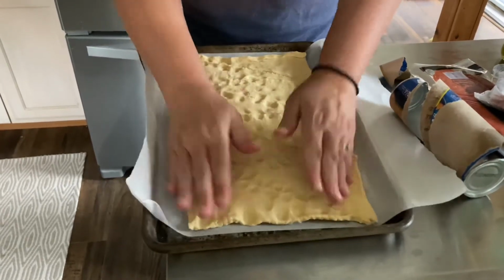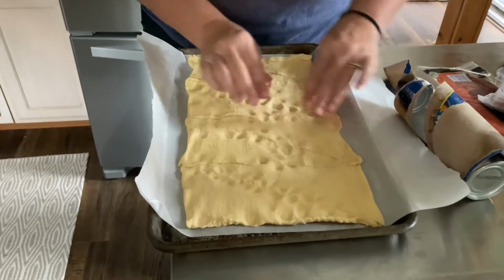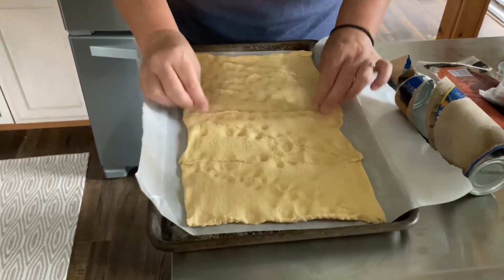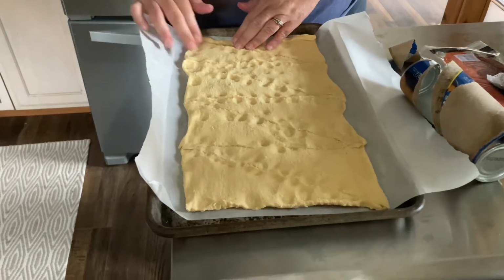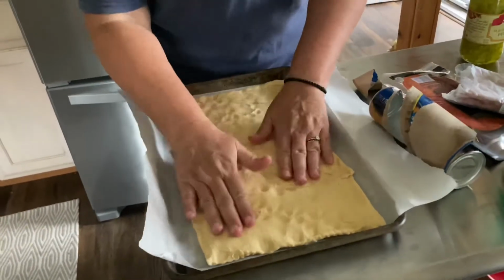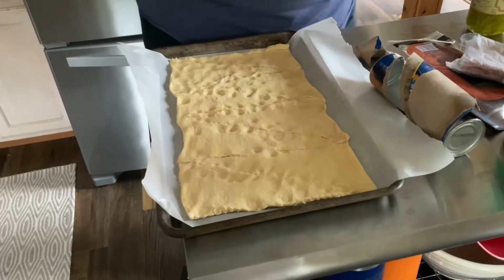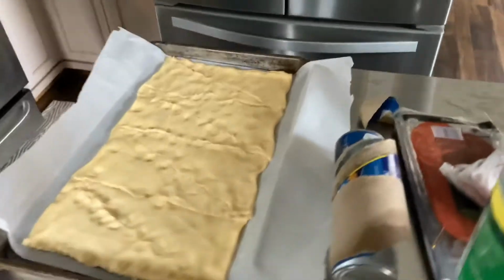Oh, Maggie's ready to play. I guess that's pretty good. I mean, the thinner you get it, the more you have to eat. Let me wipe my hands off.